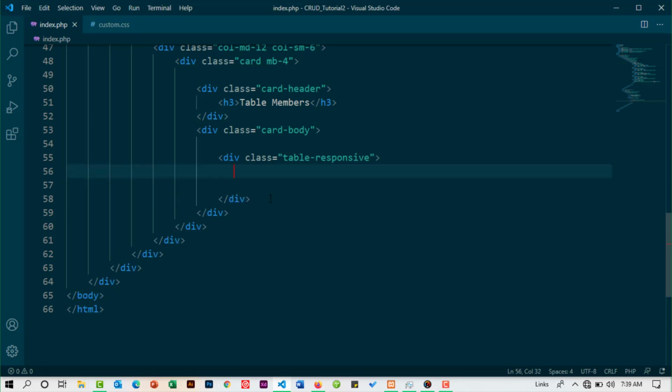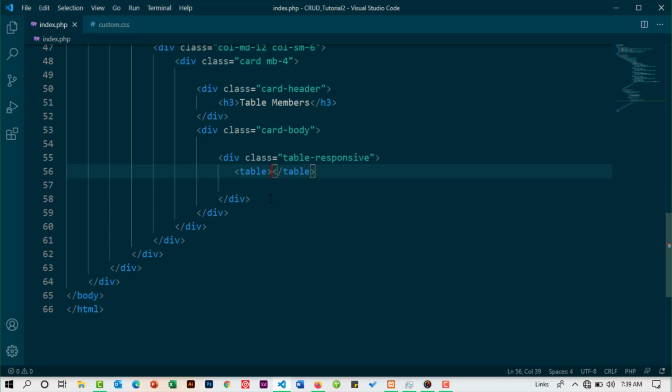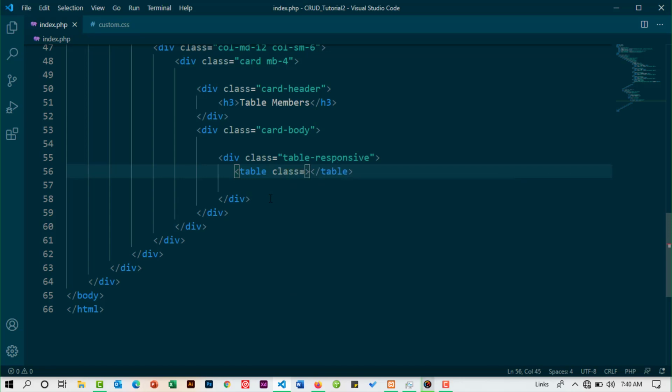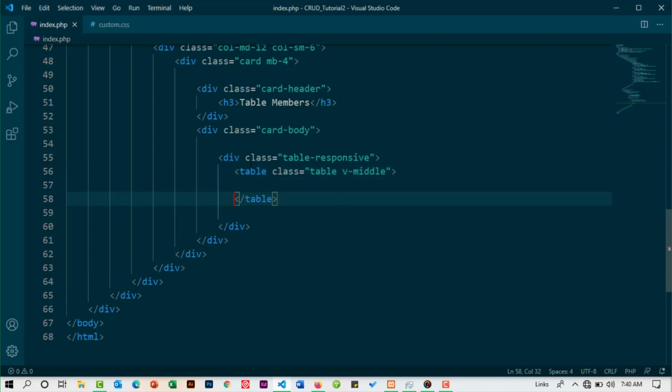So let me just say table, hit the tab, and I give it a class of table. Yes, so that is a table, and also v middle. So it should be like that and not a div. Alright, so hoping that everything is moving on well.